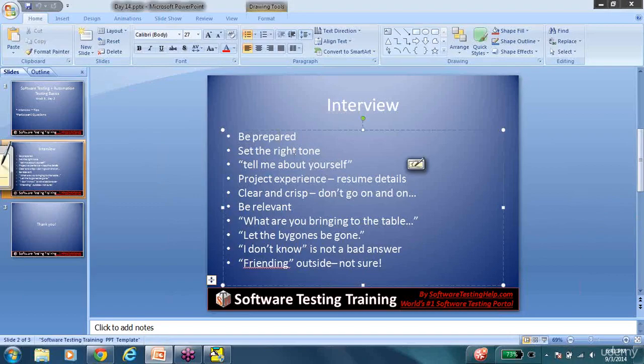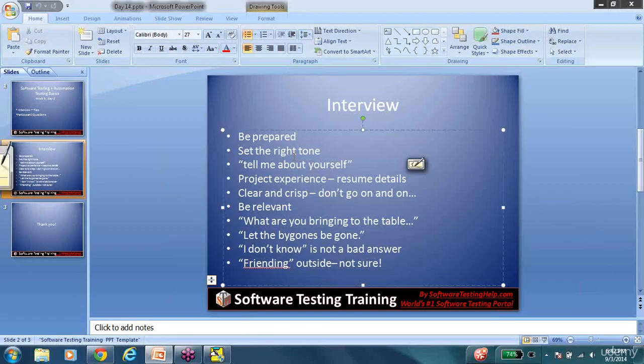First thing, be prepared. Again, I don't have to tell you all this. I'm sure we're all professionals, and we're all going to, of course, be prepared. But in addition to all the things like being on time, getting appropriately dressed, if it is a telephonic interview, making sure that you have a quiet room to take the interview from, all of these are part of preparation. Be sure that you take an interview seriously and follow the right etiquette that is required for an interview.